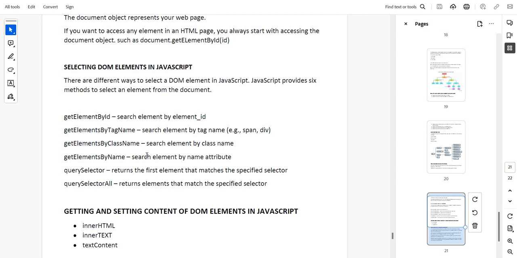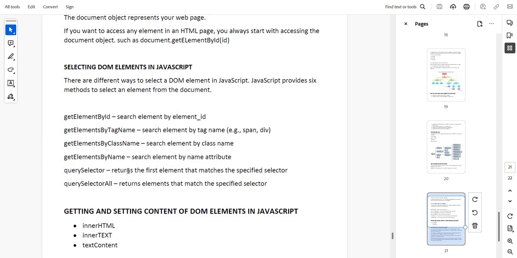Very, very important. So we are going to look at all of these methods provided by the DOM for us to be able to select any DOM elements in JavaScript. So let us start with that. We have get element by ID, which searches elements by element ID, get elements by tag name, which searches elements by tag name, get elements by class name, which searches elements by class name, get elements by name, which searches elements by name attributes.